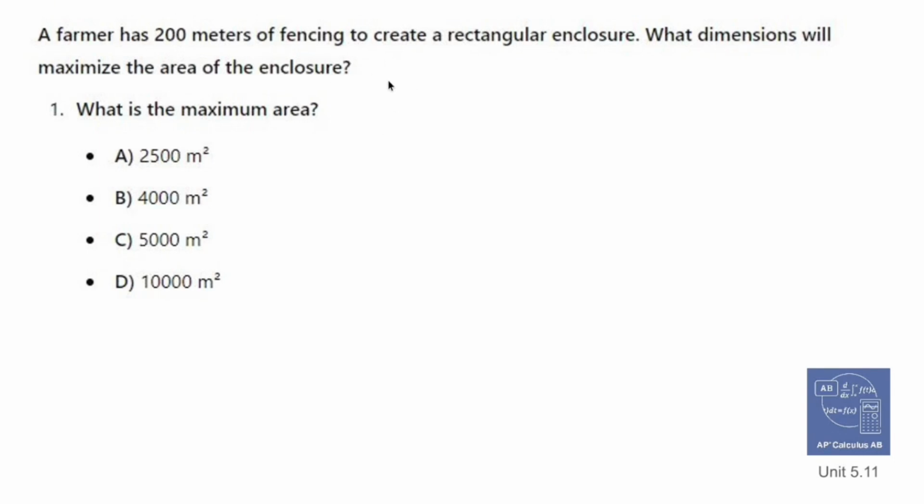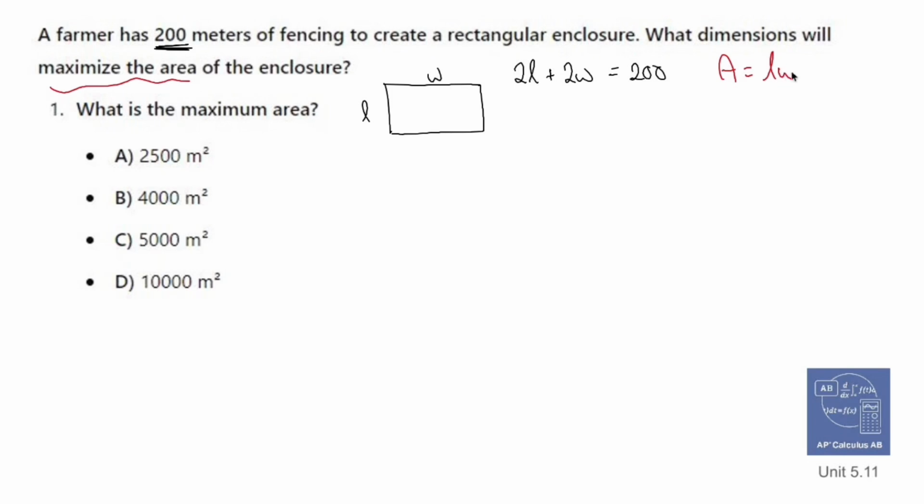So let's start out with what we know. We have a rectangular fenced-in area, so this is me doing the best I can drawing a rectangle, and I did a decent job here. We'll call it length and width. And we know that we have 200 meters to work with. So using the information we learned from elementary school, 2 times length plus 2 times width is equal to 200. That's my perimeter formula. Now, what I'm also trying to do is maximize the area. So another equation that I could use is A equals length times width.